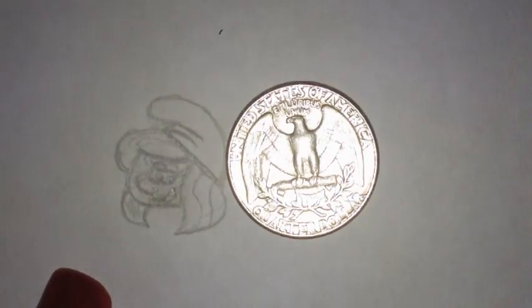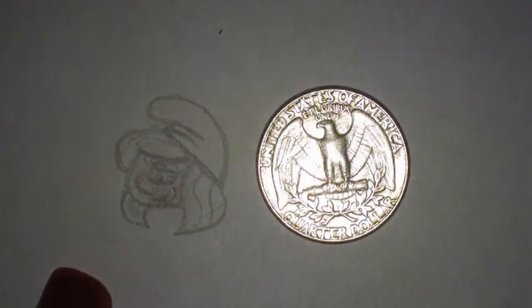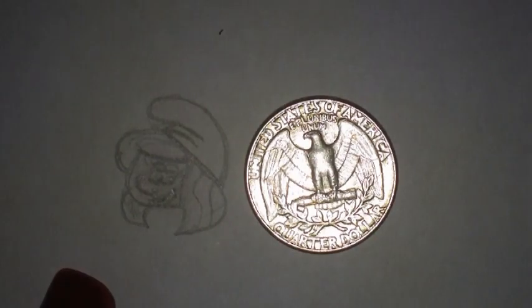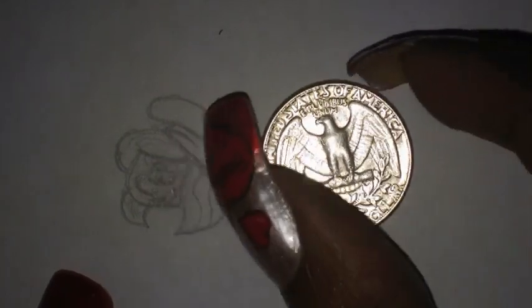And you can see I drew the image. It's about the size of a quarter because I'm going to put it on my big toe. So I have a quarter here so you can see the exact size, about the size that I actually drew the image with. So next, as you can see, I drew it.